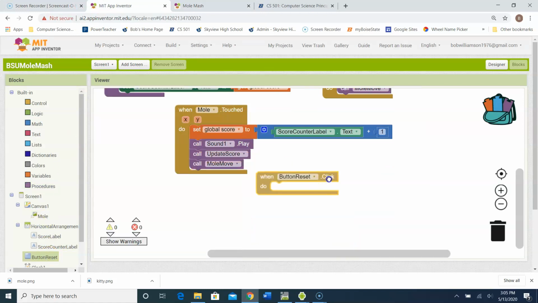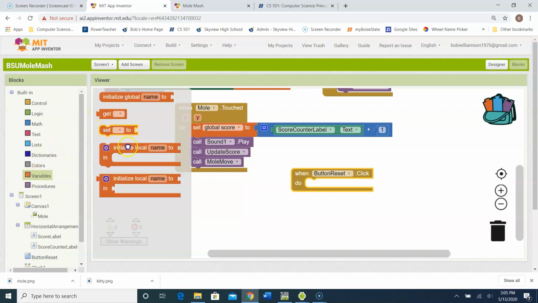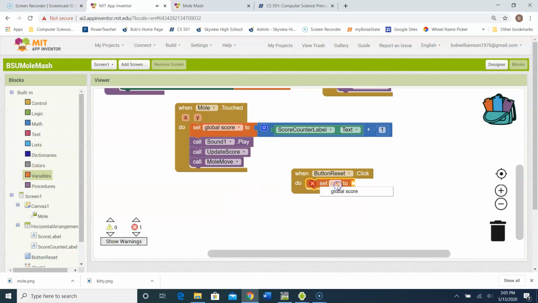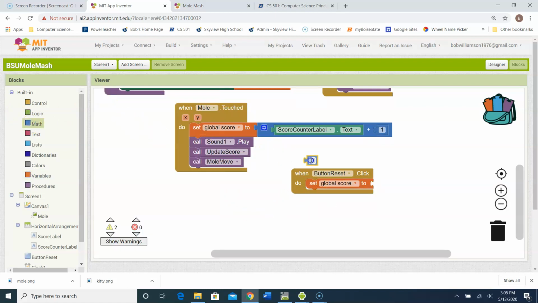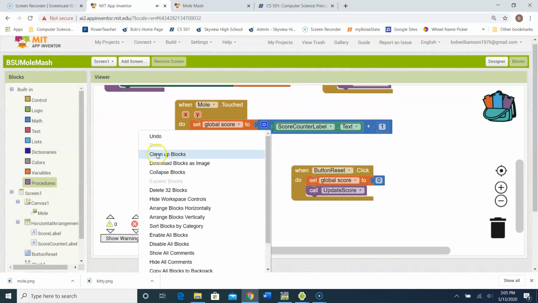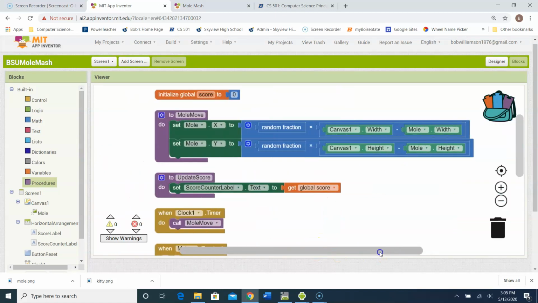When we click that button reset, we're going to set our global score back to 0, and we need to have our update score called to show that on the label. There's some features here. If I right click on this, I can clean up my blocks, make them look a little bit easier on the eye, organized to some degree.